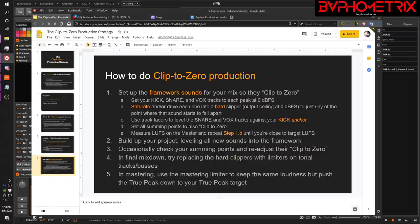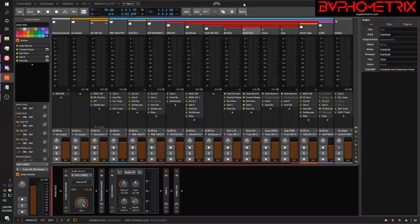So this is the part. It's a simple pattern. It's really easy once you wrap your head around it, right? So we're going to start with this kick and the snare. They're already peaking at zero, so I effectively already did it, but we'll just redo it.